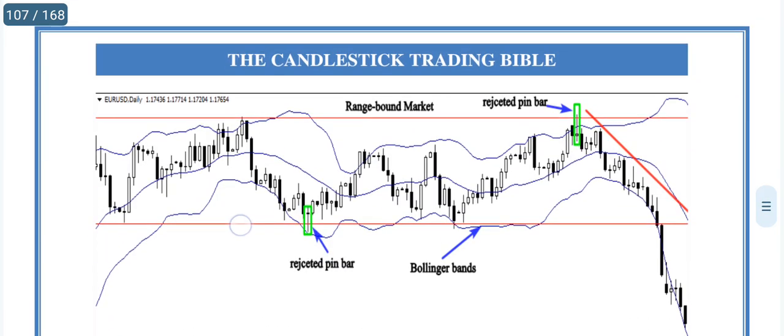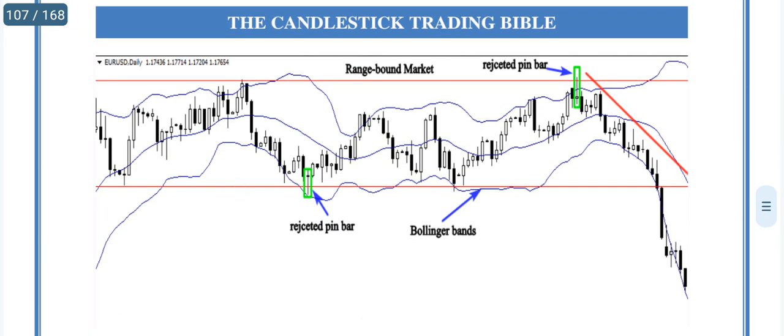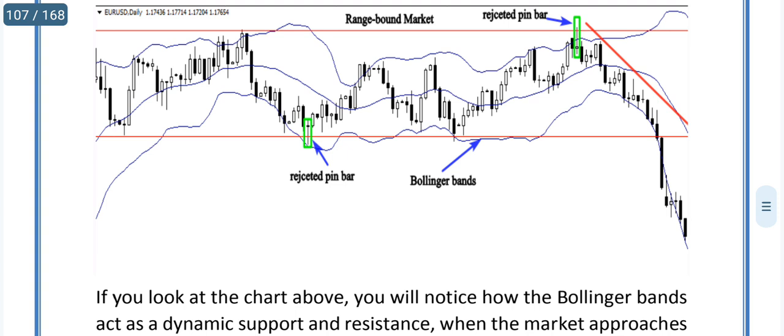This can be seen in the illustration. So we have the bands, the market bands that we are seeing. Yes, the Bollinger bands are highlighted in the blue color. Those are what we call Bollinger bands, or the market bands. So we have two pin bars, the one at the support level and another one at the resistance level up. The kind of market is a range bound market because it moves in a horizontal direction.